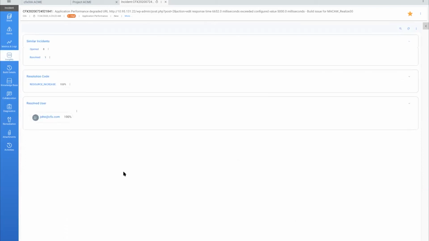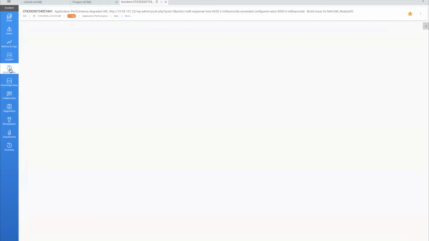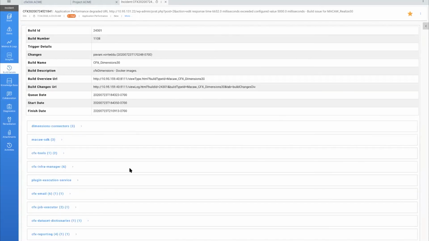Other information that we have from the previous tickets that we have read is to be able to give you insight and next steps. How did this similar type of incident get resolved in the past? And who's the best operator who has resolved this issue? We can also see the build of various software versions that got deployed within that environment. So any software changes that happened in the past in that specific environment are also flagged and identified.